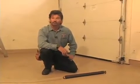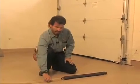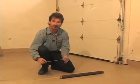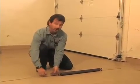But for those of you who have the older type garage door where the springs stretch either vertically on the sides or horizontally on the sides, a very important thing to have is a safety retention cable within the coils of the spring. When these springs break, and they will, a lot of damage can occur. We've seen them embedded in the front walls of your house. We've seen them pushed up into the attics of your garage. We've even seen a lot of damage to your cars. So a very important thing to have a professional door dealer come out and take care of is to make sure that these safety retention cables are in place and properly installed.